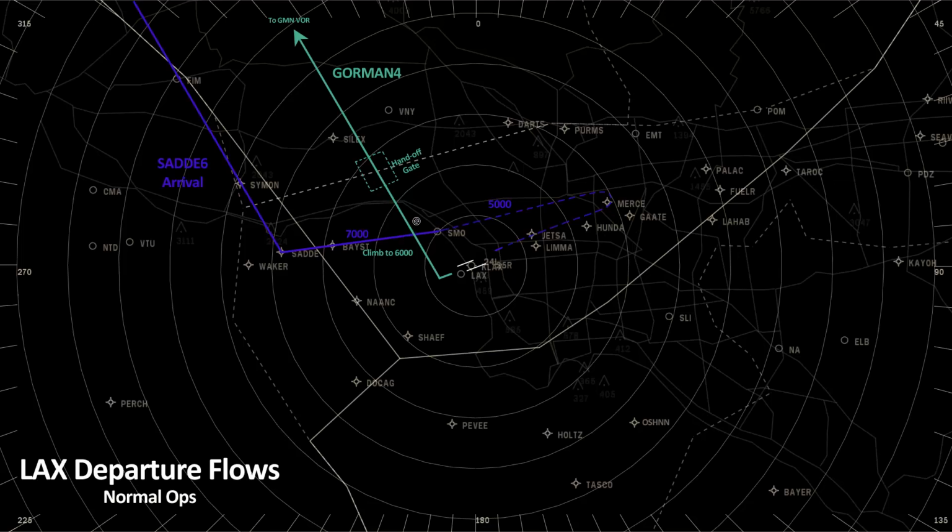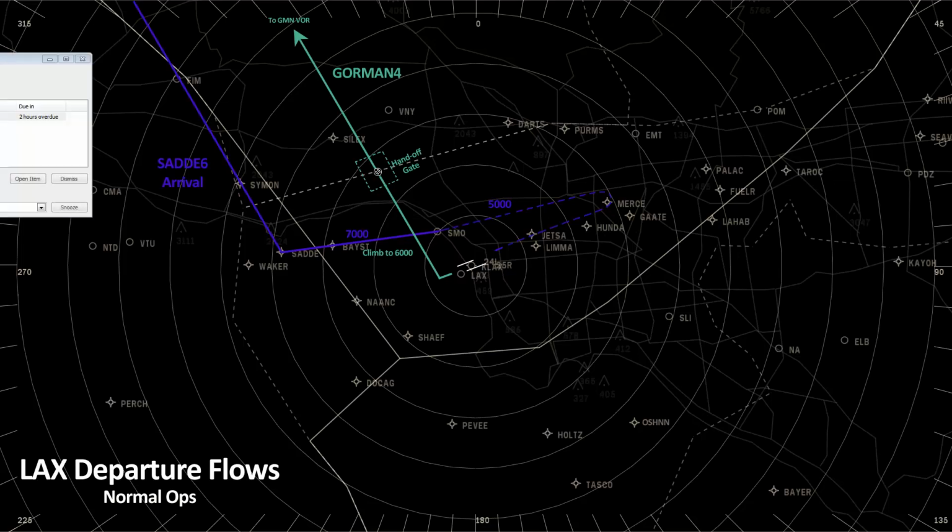In principle, we could start to climb them higher than 6,000 feet once they have gotten north of this line from Sadie base to Santa Monica Airport. But just for safety purposes, because remember, we're looking at 5-mile range rings here, so this is really only about 10 miles. And to give ourselves a little bit of buffer for airplanes that are flying perhaps a little north of this line, we just keep them at 6,000 feet, hand them over to SoCal departure at the boundary here, and then the next sector lets them climb to their necessary altitude.